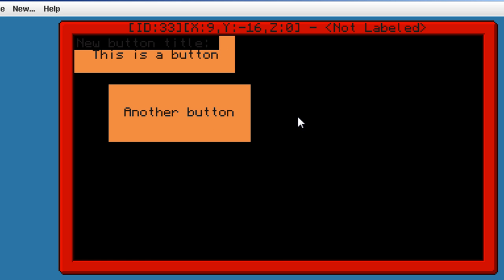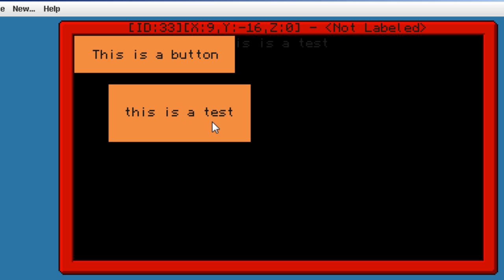Now let's see what happens. And I don't know why I didn't clear the screen, but this is a test. And as you can see, it changed.